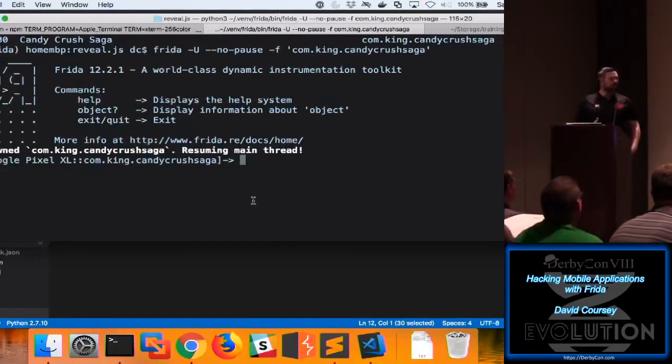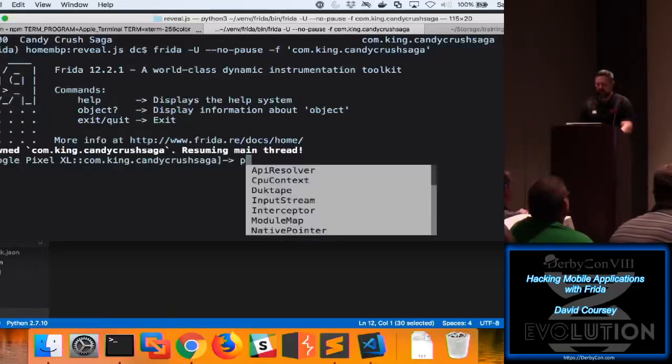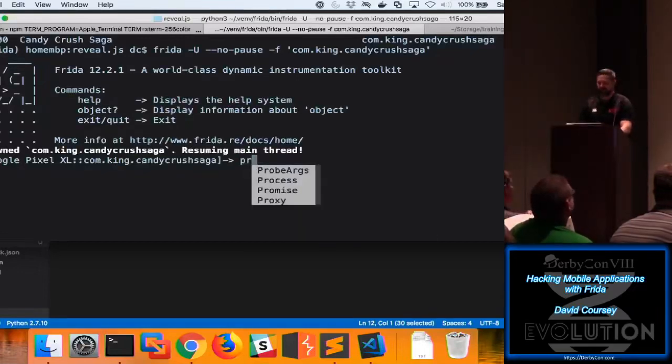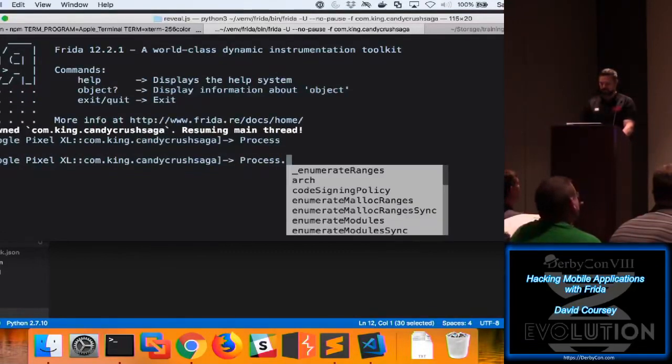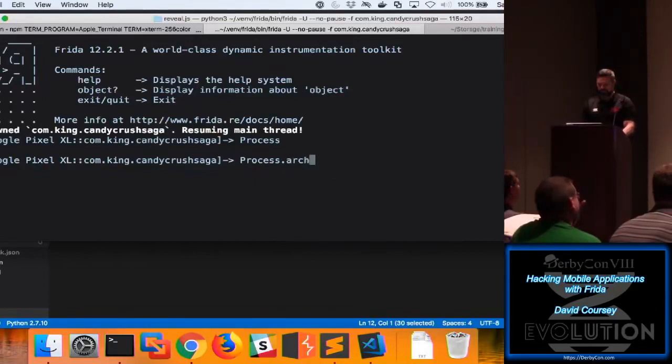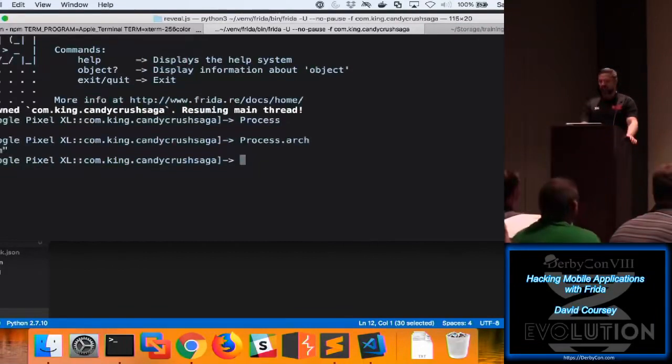Right. So one of the cooler things about Frida, right? There's a billion options to the API, and I don't want to remember them all. So it has command completion. Right. So that's super helpful when you're just learning and poking around, right? Like that's extremely helpful.